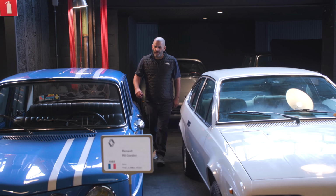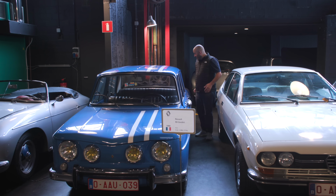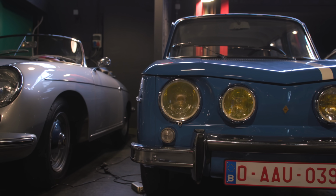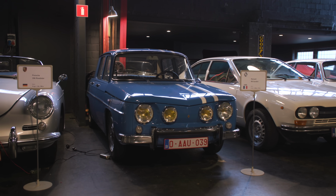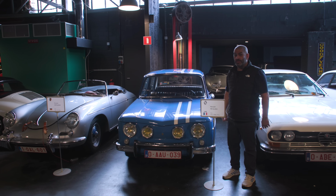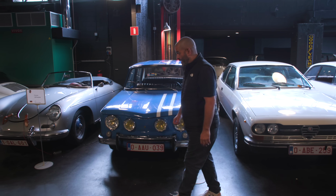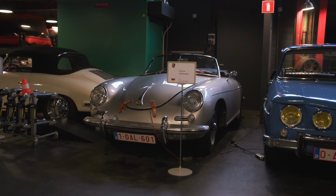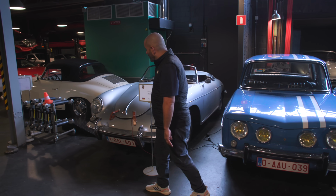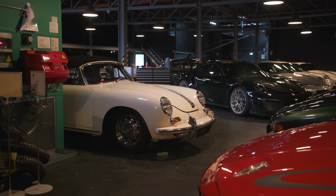The old rear-engined 4-seat saloon car. I mean, you can say, what were they thinking? The handling's interesting, but totally iconic and very good in slushy Monte Carlo conditions. Beautiful. And now, the debate rages, should you have a speedster or a roadster? I'm a roadster man, that's just gorgeous. And then a convertible 356 there as well.